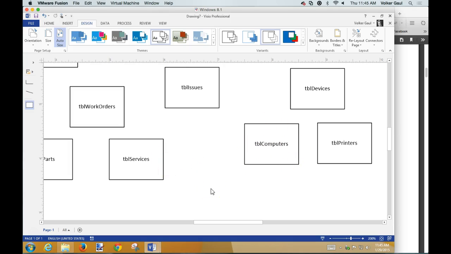What about manufacturer? For devices, I had the manufacturer, device model number. You're talking about fields now. The model number by itself is not a table. Could the manufacturer be a table? It's called either a validation table or a lookup table: here's a list of manufacturers. What if the manufacturer of the device is not in the database? Then we have to add them to the manufacturers first before we can describe the computer, because this is a brand new computer manufacturer, say Sanyo maybe. All of a sudden they start making computers.